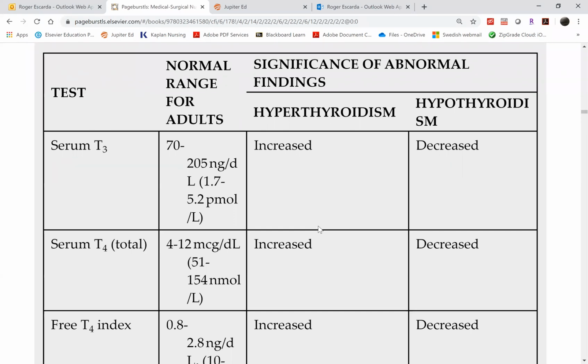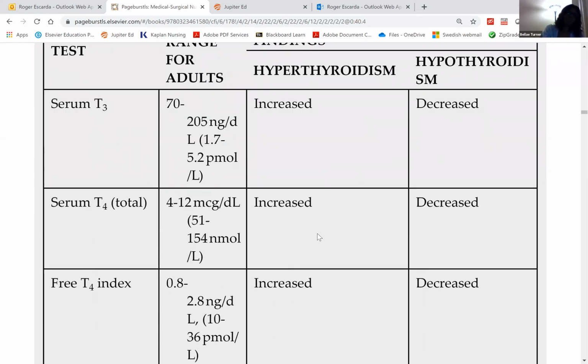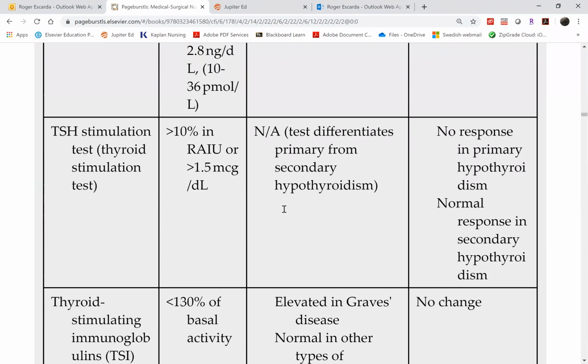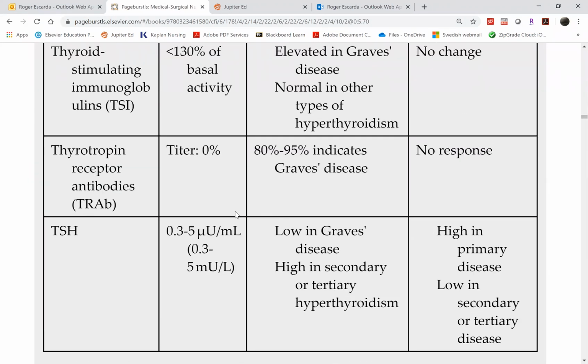Professor, I think I have different values in my book. So do I. That was going to be my question. Same thing, the TSH. Where was it printed? The TSH, the very bottom. Mine says 2 to 10 rather than 0.3 to 5. Is it the same units though?